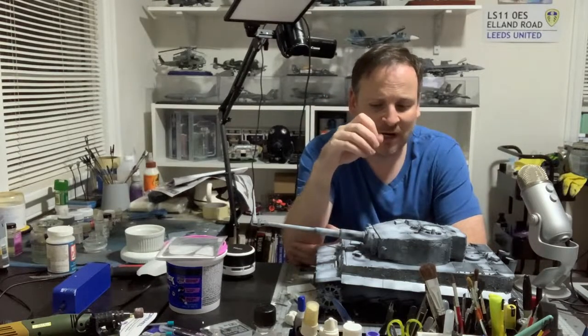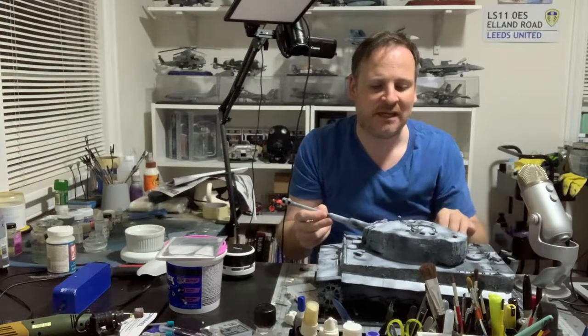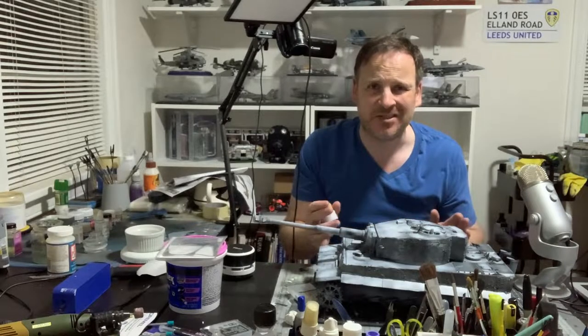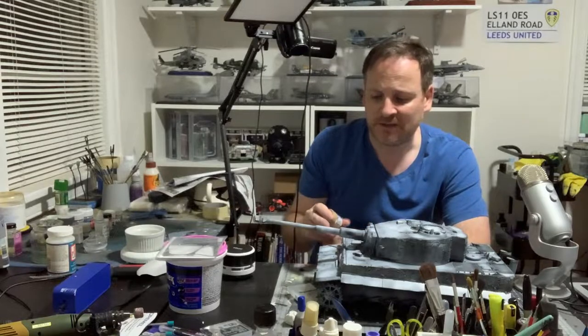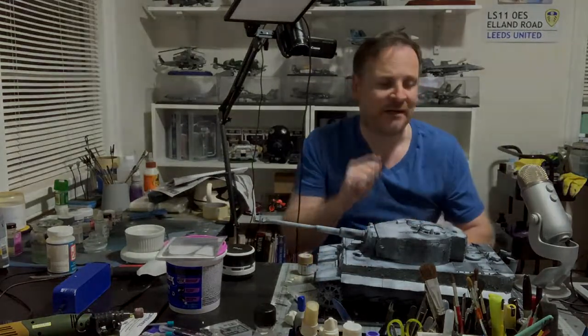It's a nice thin coat, so I can see the pre-shading coming through and just see how it looks. So I'll go ahead and do the LP77 all over everywhere. Also, the turret's fixed from the inside, so we've got to move it around and spray different areas and let things dry, that kind of thing. Also, it's so big, I'm not going to be able to do the whole thing in one spray session. It's going to take quite a few times, I think, to get this thing done. But let me go ahead and start spraying, and I'll be right back.